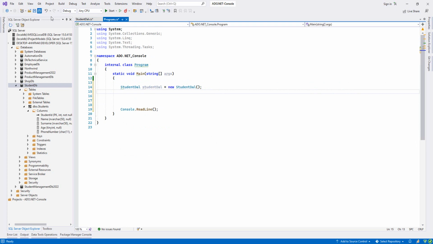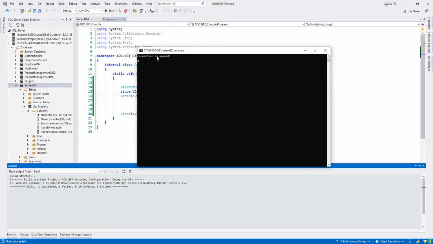Now let's call student DAL CheckConnection, and here I will give our message, because if this line executes, it means that the connection was closed and has now been opened. Then this is functioning, and we'll just say connection is opened. Let's run it and see how it is functioning. As you see, connection is open. Then it is functioning successfully.